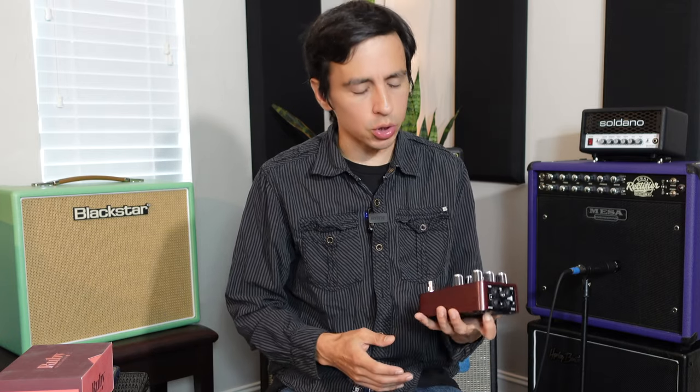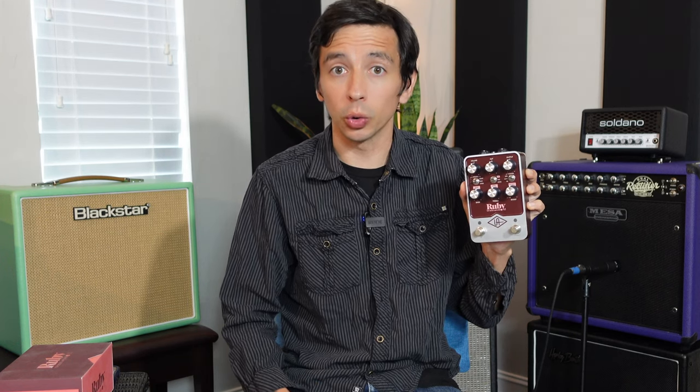Sure, there are advantages to having the real amp, and I'm a huge proponent of having real amps, but for what I believe this is truly designed for, I don't think that's a con whatsoever, and I don't think that's an apples to apples comparison or complaint. But the bottom line of this pedal is this: there is no other option on the market that will nail these tones as well as this box will, and that is the ultimate selling point.